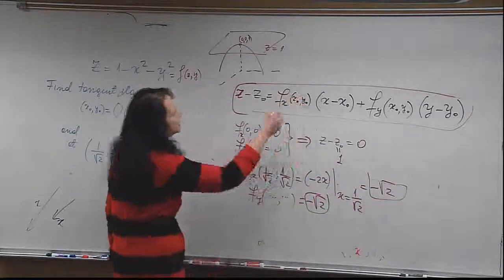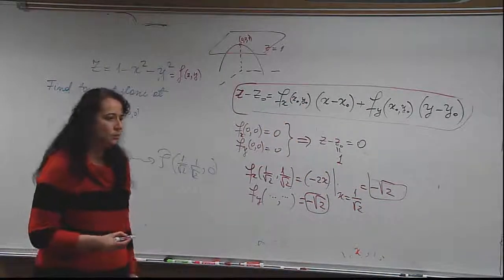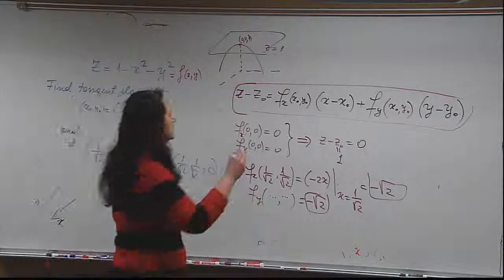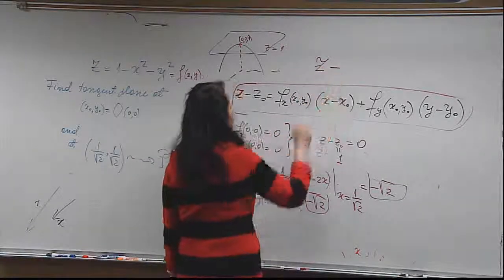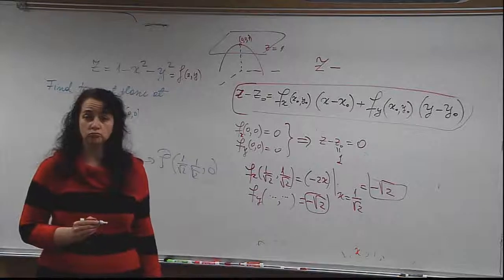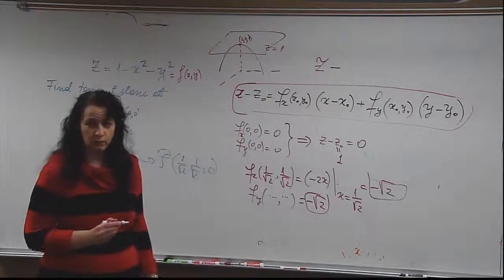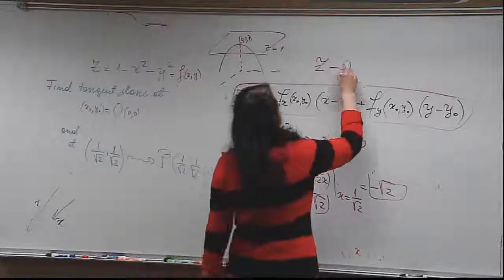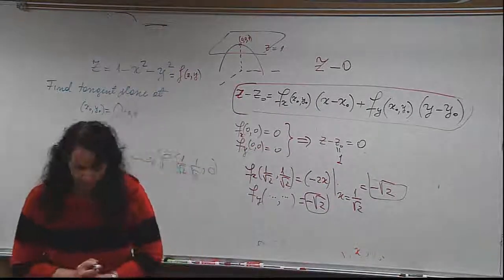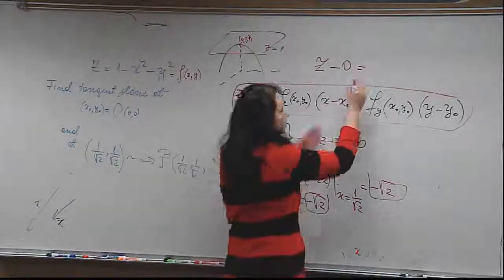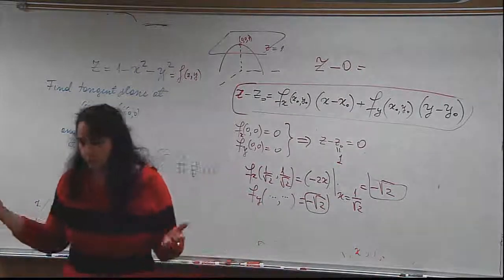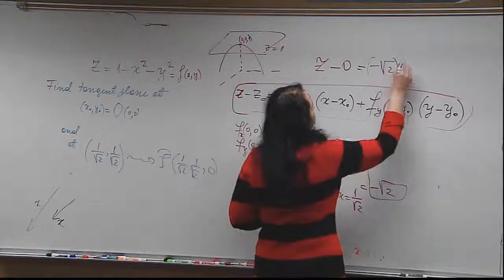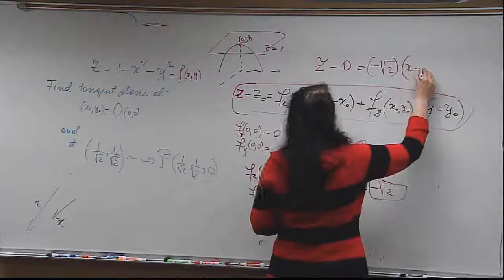And how do we actually express the final answer so we can go home and to the next class? Is it hard? No. What's the answer? Z minus, now attention, what is the z0? 0, right. Why is that? Because when I plugged 1 over root 2, 1 over root 2, I got 0. Do I have to write it down? No, not unless I want to be silly. But if you do write down everything and you don't simplify the equation of the plane, we don't penalize you in any way in the final, okay? So if you show your work like that, you're going to be fine.